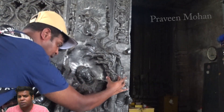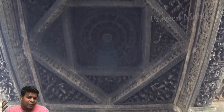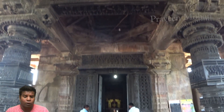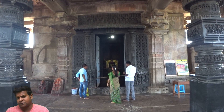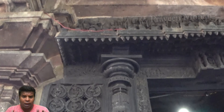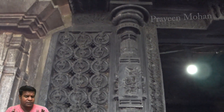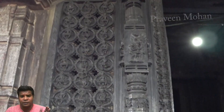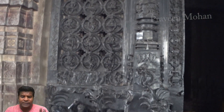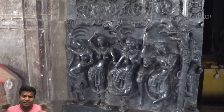But is this structure a carving? All historians and archeologists claim that everything in this temple was manually carved by hard labor. But how could you carve a cylinder on rock that makes music? And even more interesting, how do you carve a cylinder which will make different notes when tapped in different areas?